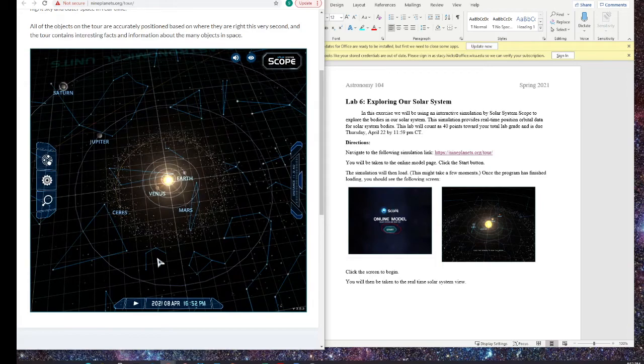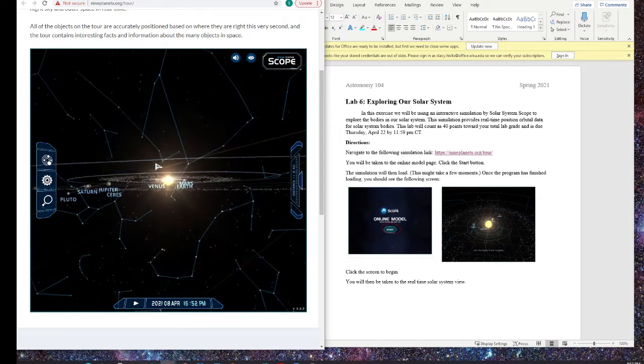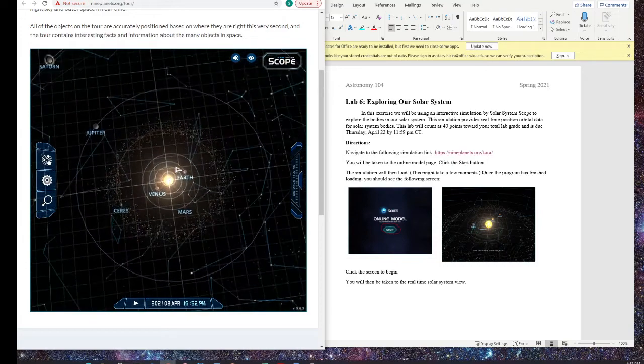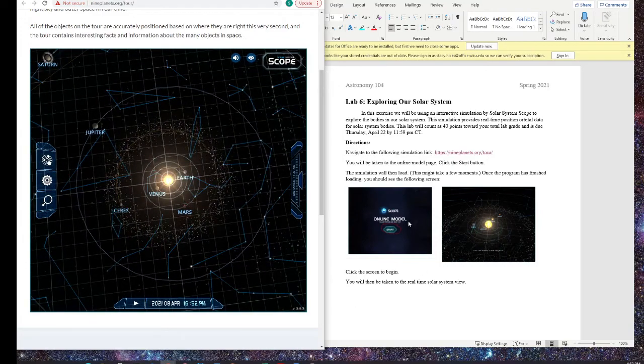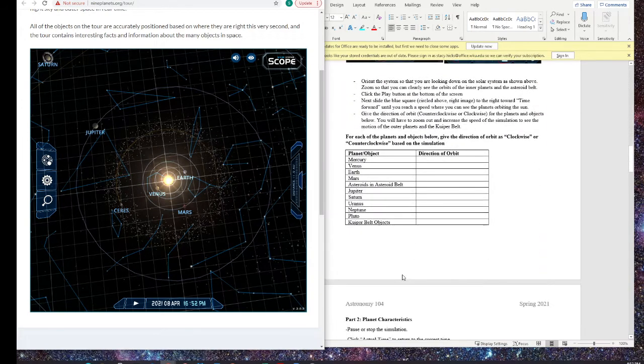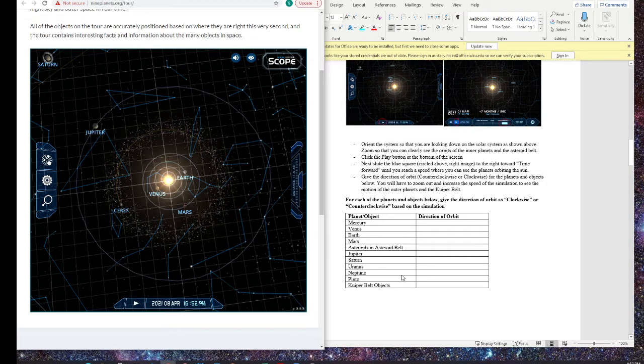You can also click and drag to rotate the view, like so. And so for this first part, you will be looking at the direction of rotation of the planets in our solar system.